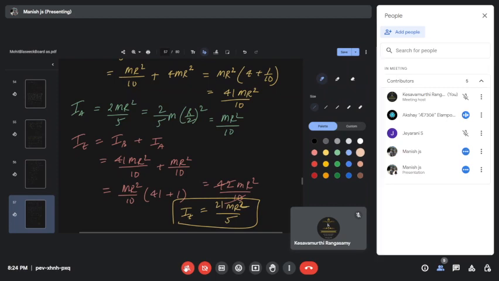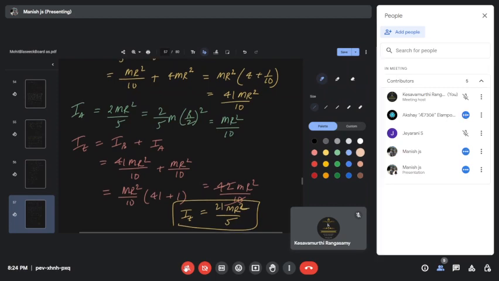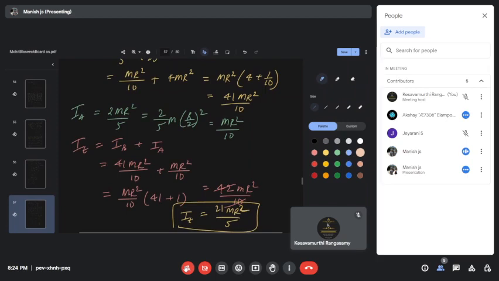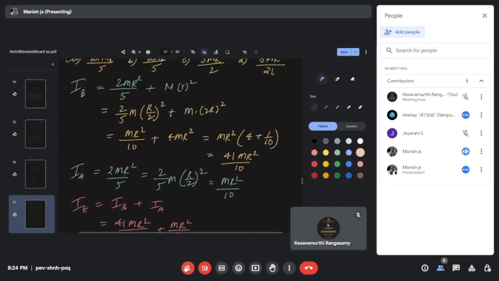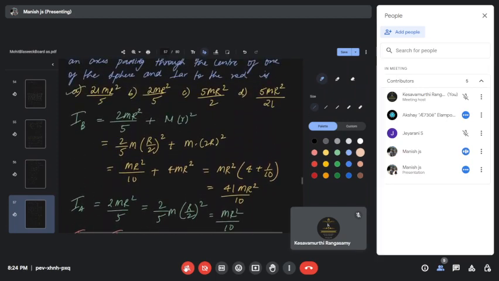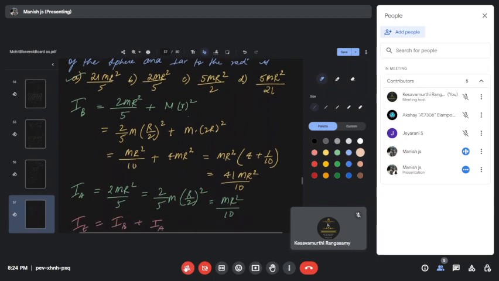Sir, can we print the answer in decimals, sir? Pardon? Answer in decimals, but not necessary because options are not in decimals; they are in fractions, right? So you can leave it at that. Yes. Okay. In case they have given options in decimals, then obviously you would further simplify and express it in decimals also. Okay. But here it's not needed. Okay. Yeah. We'll move to the next question, a different model this time.